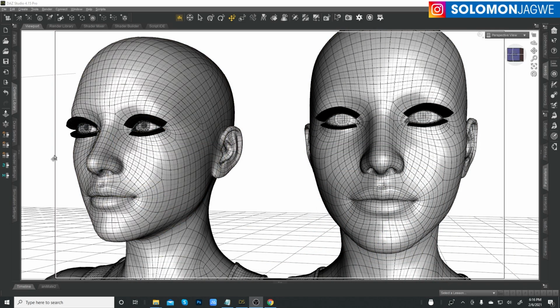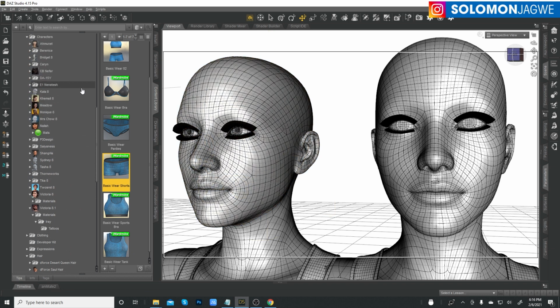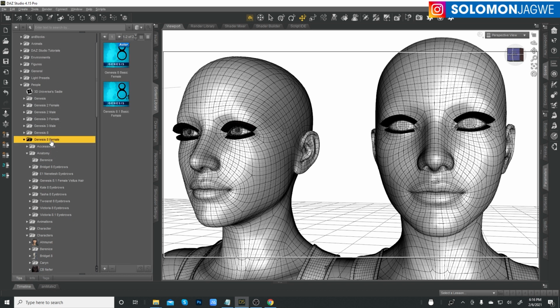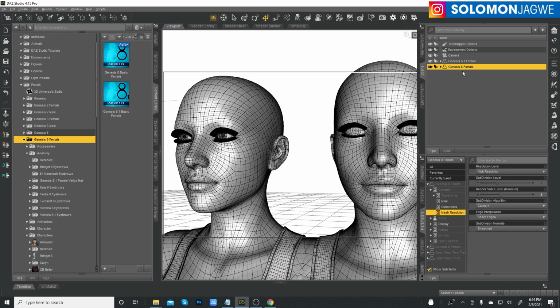So I've loaded up this scene, and I have two models loaded in here. If you go to the very top and you click on Genesis 8 female, you're going to have two options. There's the Genesis 8 basic female, and then you have Genesis 8.1 basic female. So this right here on the right-hand side, let me collapse this or expand it so you can see. This character right here is a Genesis 8 female character, okay? And that is the one on the right-hand side. And then on the left-hand side over here, we have Genesis 8.1, okay?